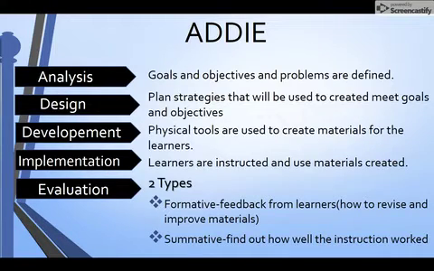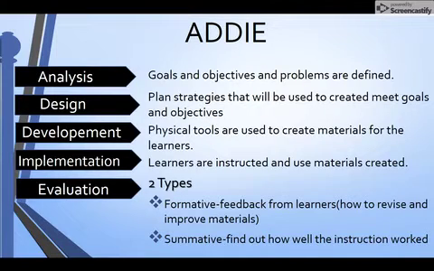First, we have the analysis stage. In this first stage, the designer will clarify the problem that needs to be solved and analyze what the learner needs and the goals and objectives that need to be met. The second phase is the design phase. This is where the designer plans strategies that will be used to meet and create the goals and objectives of the training. Third, we move on to the development stage.